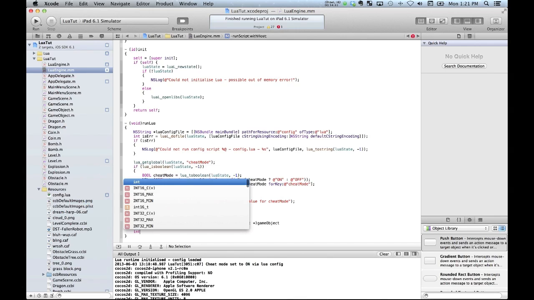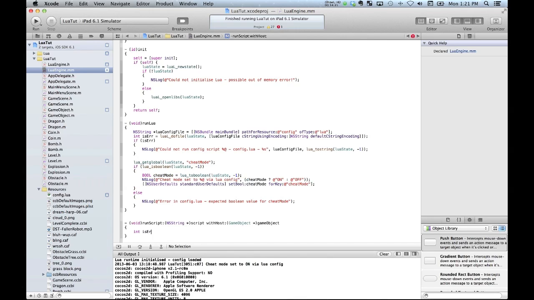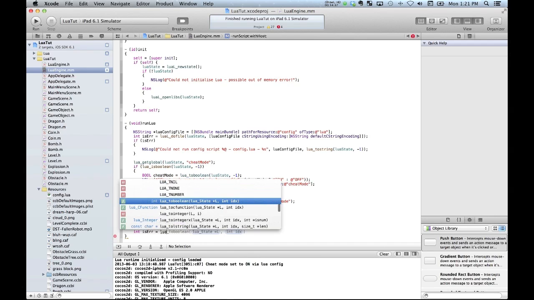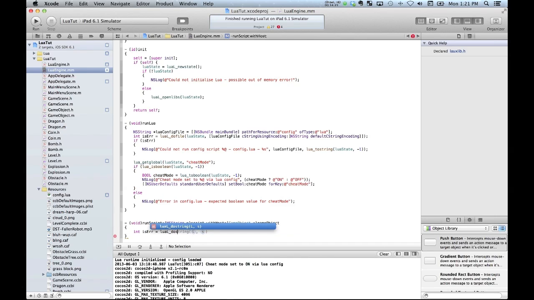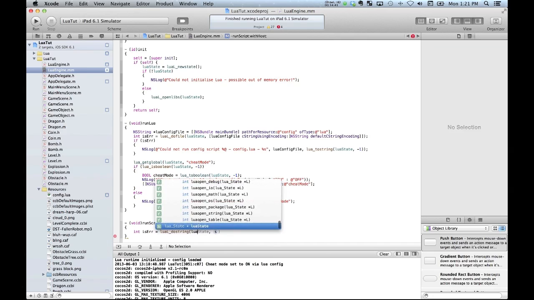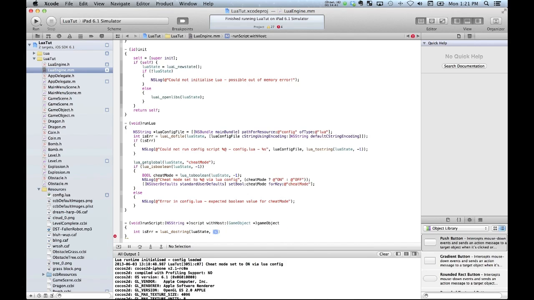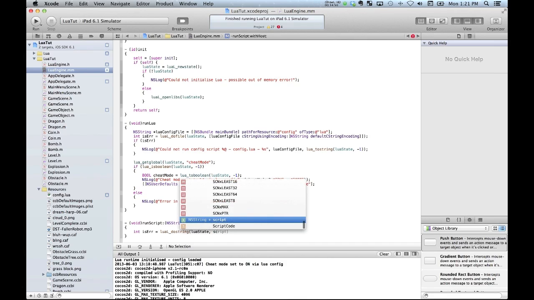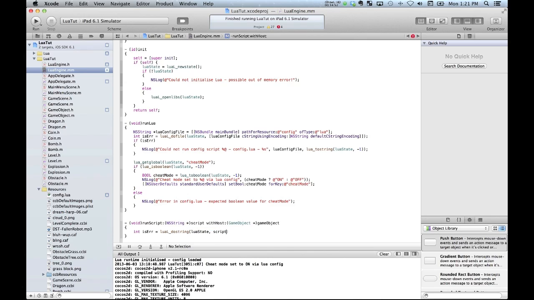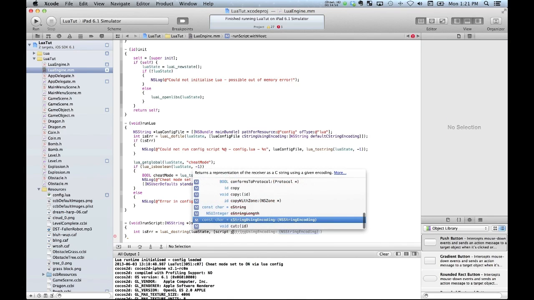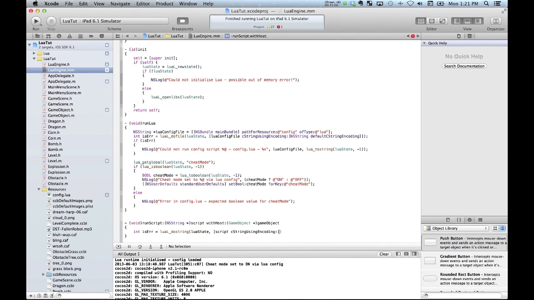In this case, we're going to be doing luaL_dostring with our Lua state, and the string we're going to run is going to be the script object. But of course, again, we have to use the default C string encoding.